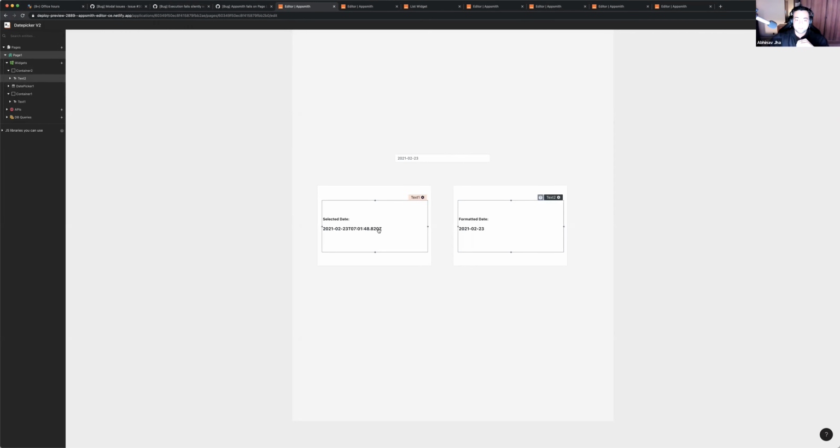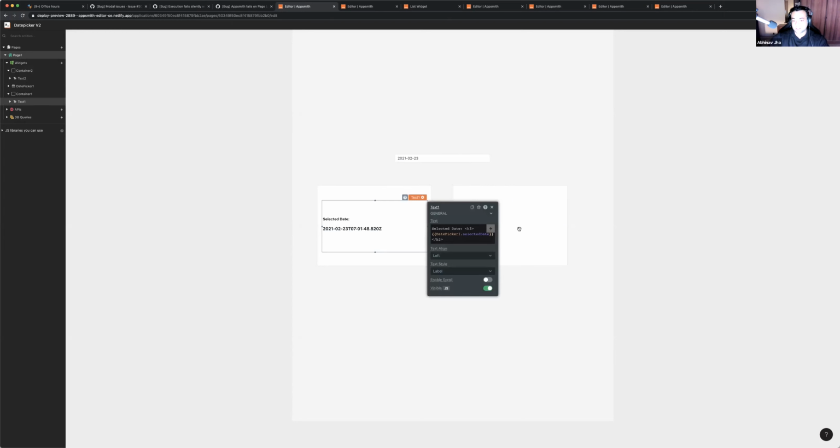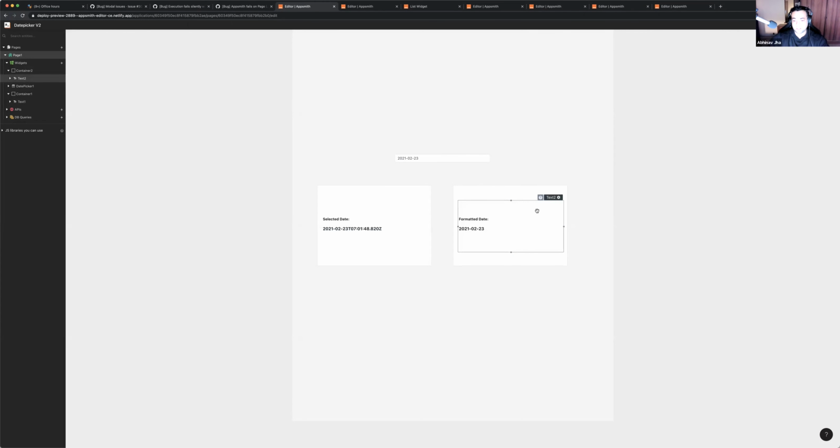This gives the users a way to standardize the date format. In case they would like to change the date into a particular format of their liking, or simply use the ISO string itself, they can select use selected date. The binding for this is obviously datepicker.selectedDate, and for this it would be datepicker.formattedDate.